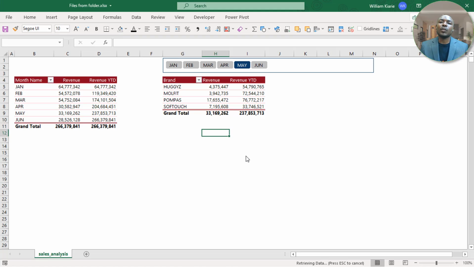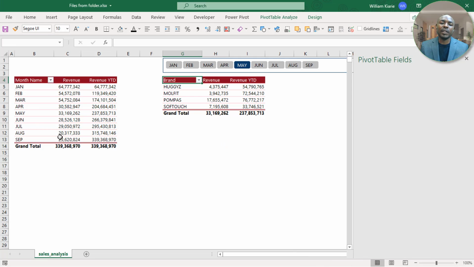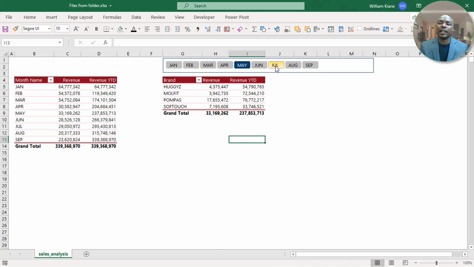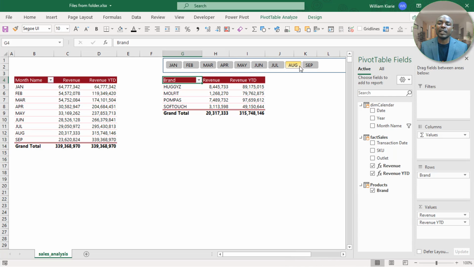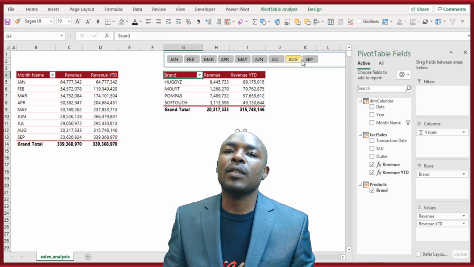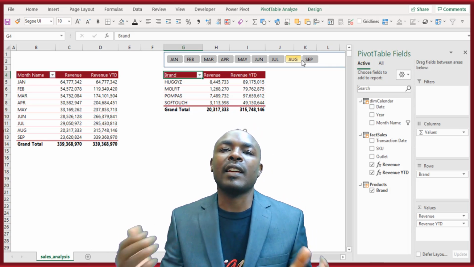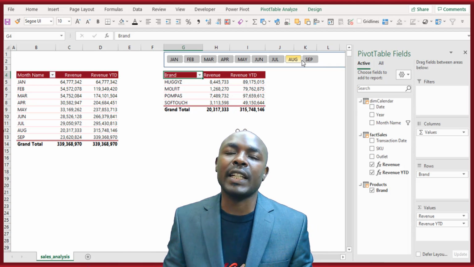Then it will run the query which I did within Power Query to transform the data and combine. Then once it finishes, it will refresh these pivots. You can see now the extra months have been included. The data has also updated. In the slicer here, I have July numbers, August and so forth. So you can see how the process can be streamlined. It's a simple point and click refresh, and then all the data is loaded. Your summaries are ready. So you're good to go to start doing the insights.